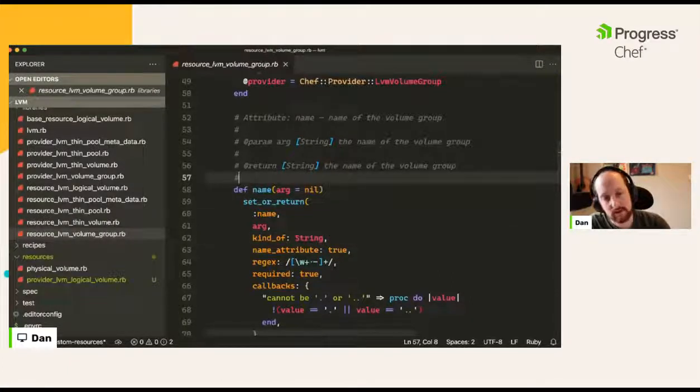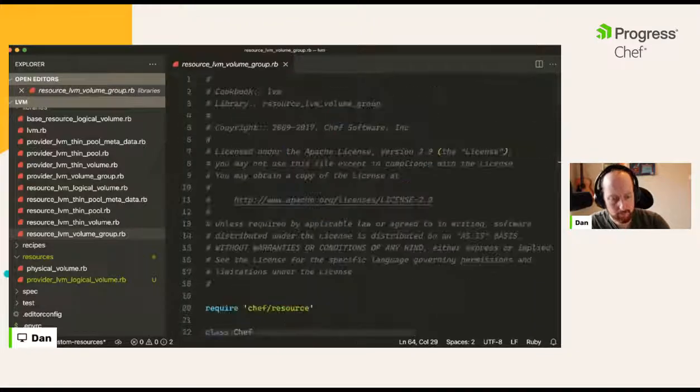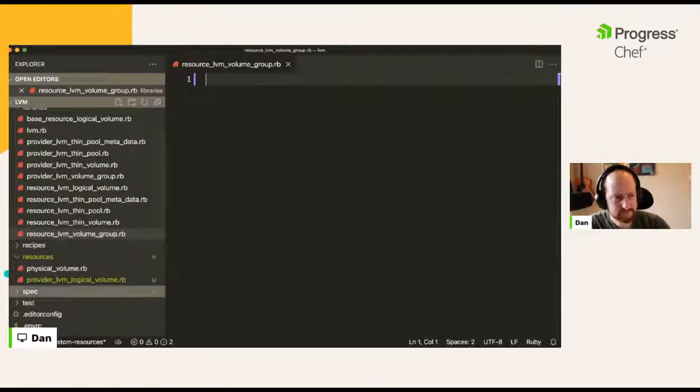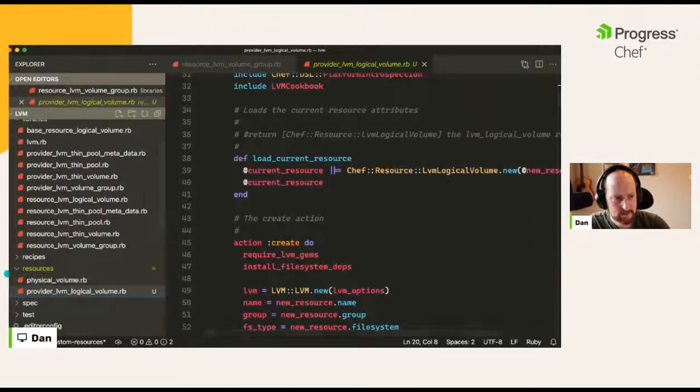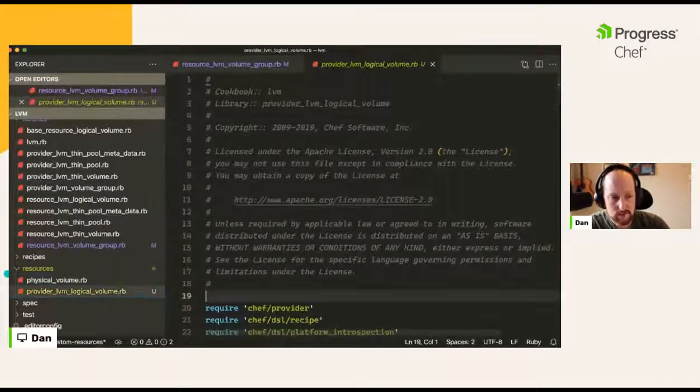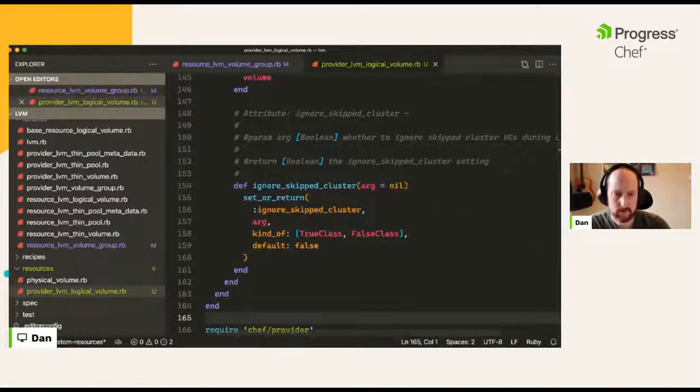And under the hood, custom resources does all this kind of stuff, but we're making this happen. So, what am I going to do, Dan? I'm going to grab that and resources. I'm going to put it in the other one. Why would you do this? Because they're one file now.